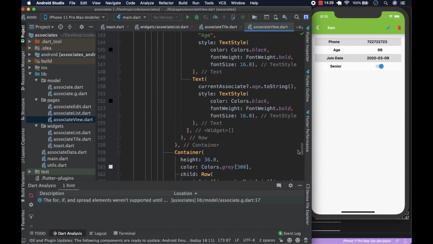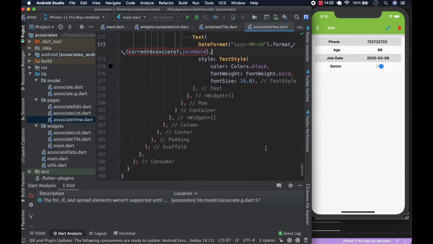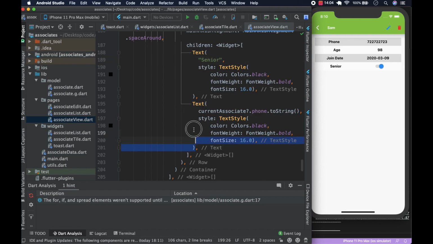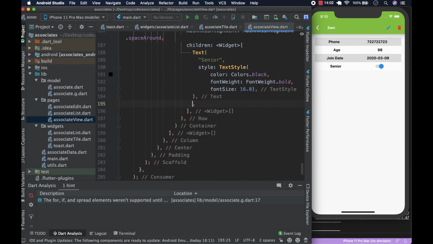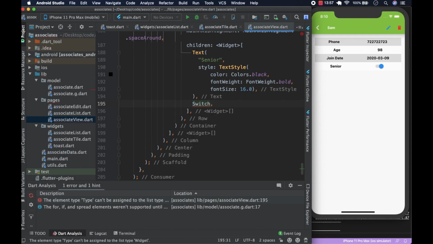So that's how we do the date, and then finally we have to have a switch for the boolean, I believe. So we come to the end of this container, put a comma, and we paste basically the same thing. Here we could say Senior, and instead of a text, this is the clear path where we're changing from the others: we're going to return a Switch like this.